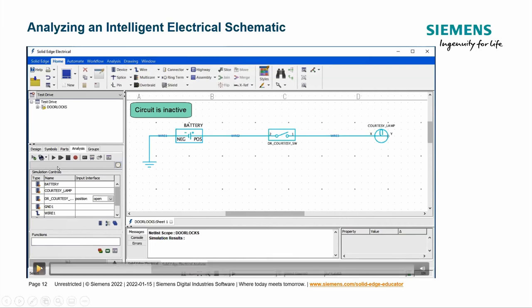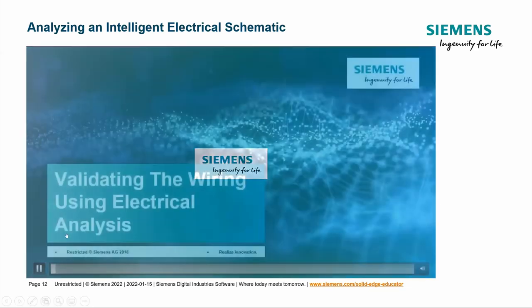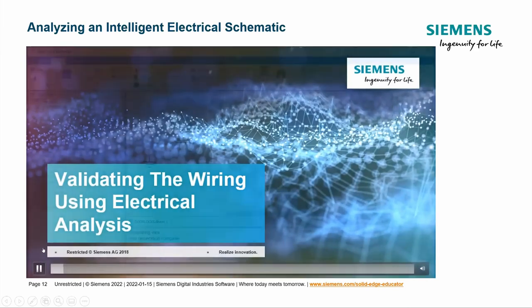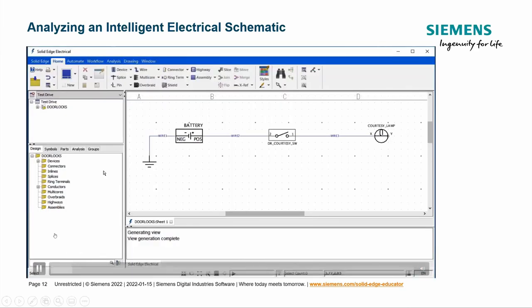So I'm going to continue with this video, and we'll see that they'll realize that the lamp isn't grounded, and they need to close the switch. So let's see them figure this out and then get the circuit working properly, which will turn green. Start the analysis again here.